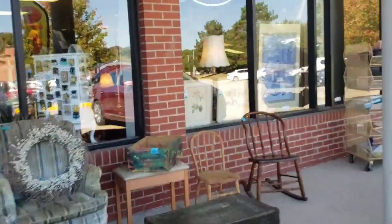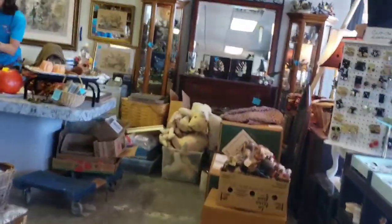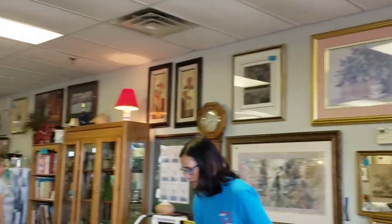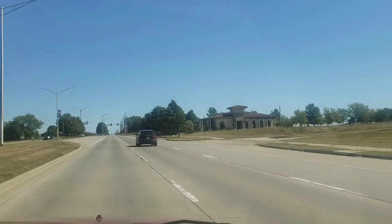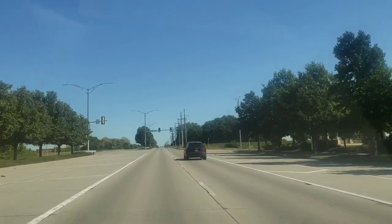Okay, so this was your typical resale store — full of lots of little things. I had my son with me and I didn't want to take a whole lot of time looking around because there was quite a bit to see, so maybe I'll come back on another day. But I did find some things here — probably more things than I found at Goodwill.